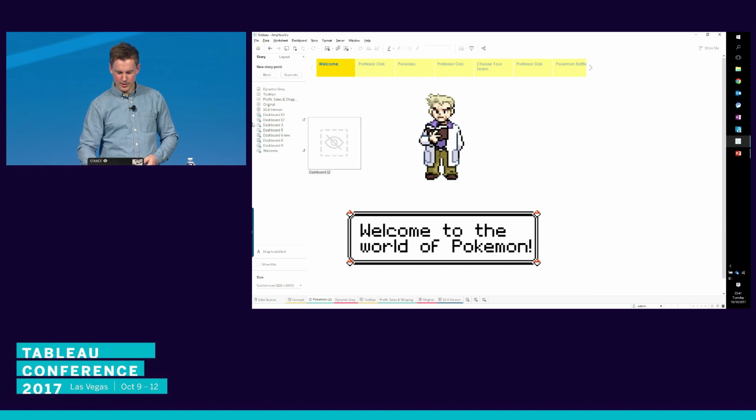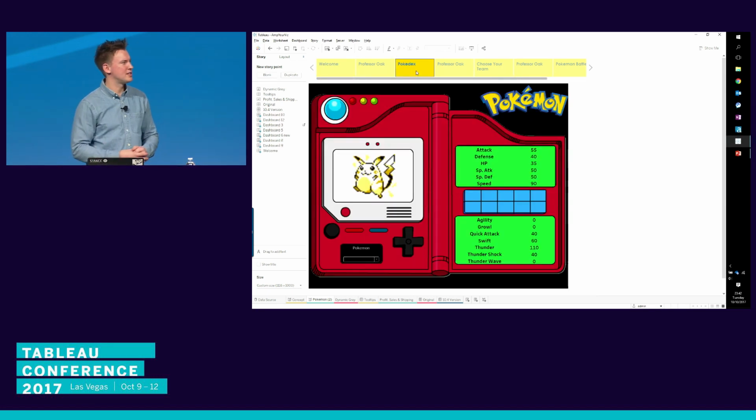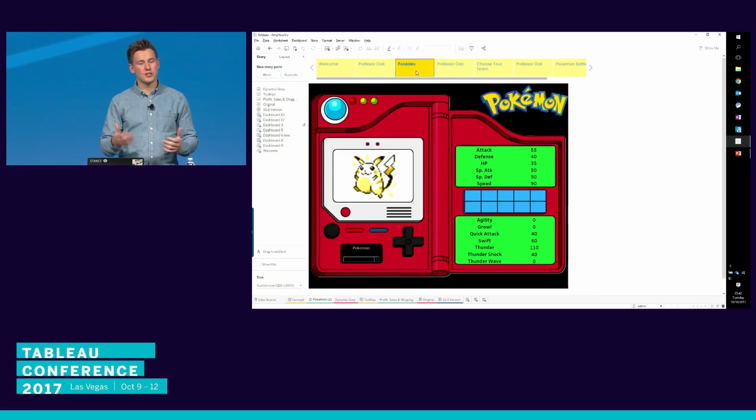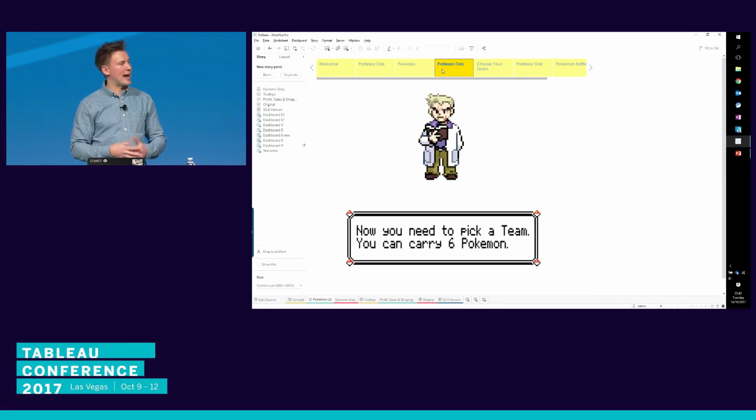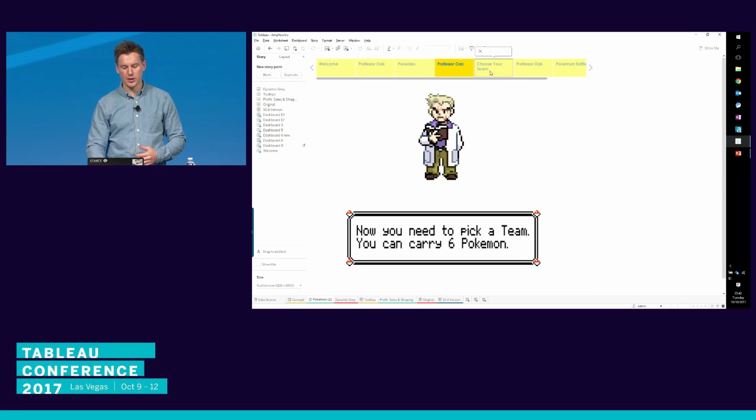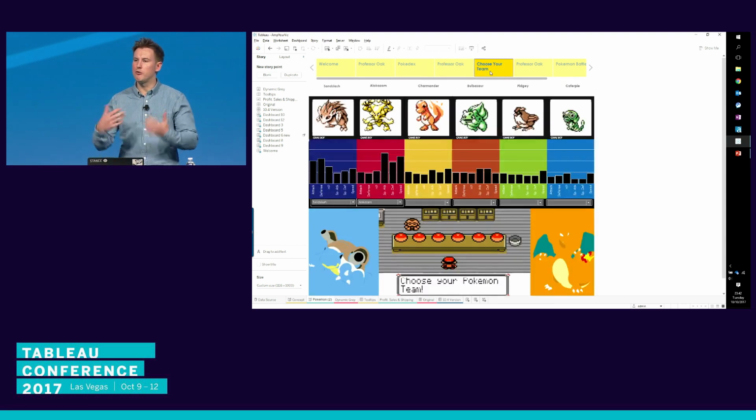Oops. Yeah, put this in presentation. I also wanted to build a Pokedex. This is a product inside of the game that allows you to analyze the Pokemon in detail. I just thought it looked cool. Why not? You then have the character leading you through, and in the game, you select your team. So I wanted to kind of keep that process. So anyone familiar with Pokemon is already familiar with my dashboard, even though they've never seen it before.